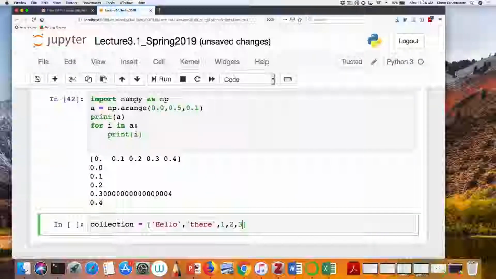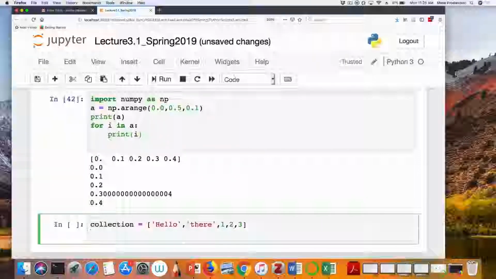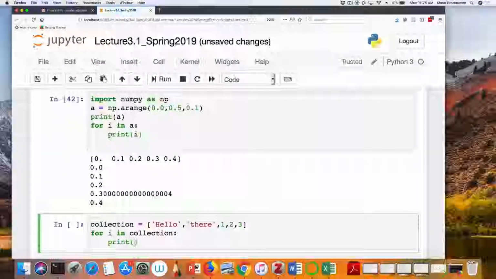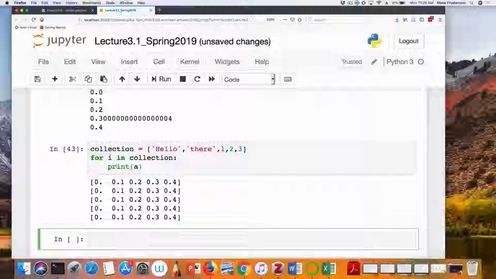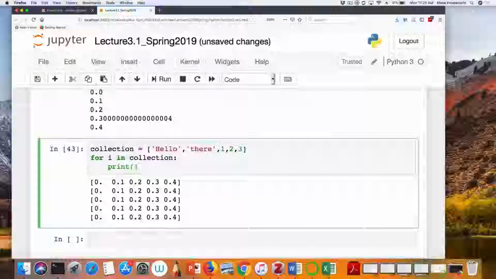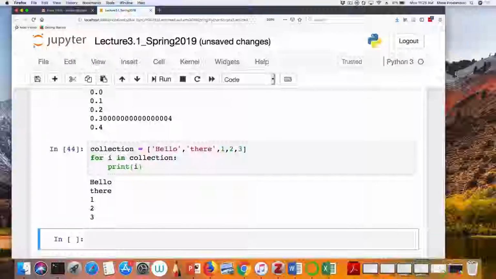It doesn't really care. And I can use this collection as my counter for my loops if I'd like to. Print A, print I. It's still going to print it. Does this make sense? It doesn't, but it doesn't matter.